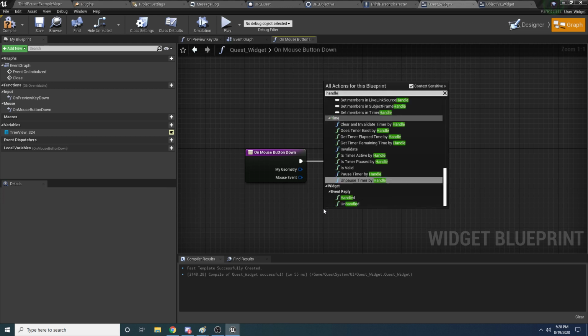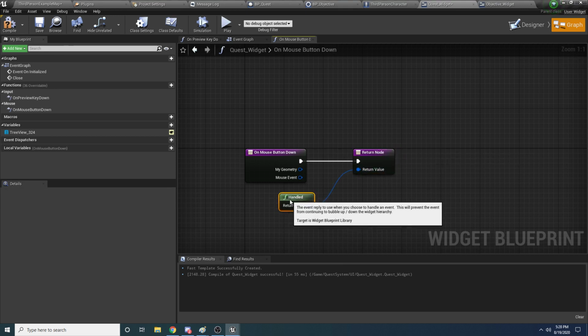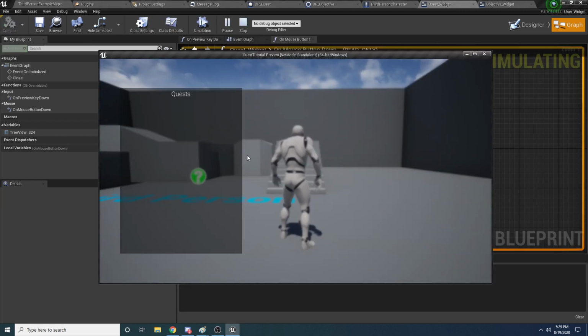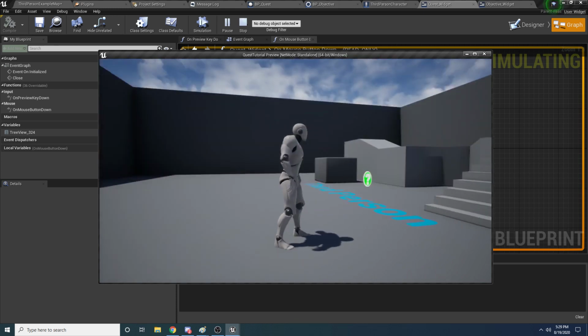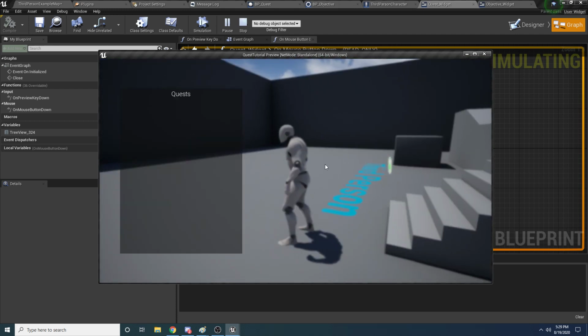The reason we want to do that is because we don't want the mouse events to lose any focus by clicking on something else. So if we return handled, then it should maintain focus and prevent that from happening. So if we press tab and tab, it closes it. If we click around, it also closes it. So no matter where we click, you can see if I'm clicking, click, click, click, once I press tab, it closes it, and it's not doing anything where it's tabbing to another widget or something.